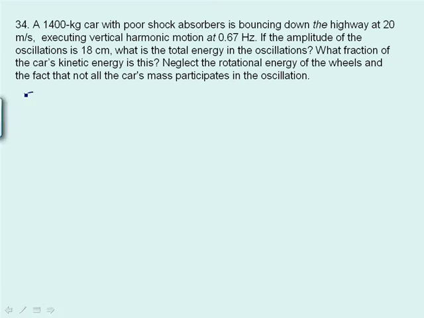So our energy in this simplified form, the total energy is equal to the translational energy plus the vibrational energy. The car is traveling forward, so it has a certain kinetic energy, a translational kinetic energy, but it's also bouncing up and down, so it also has vibrational energy. We've talked about these already. Translational energy is just 1/2 mv squared plus the vibrational energy, which is 1/2 kx squared.